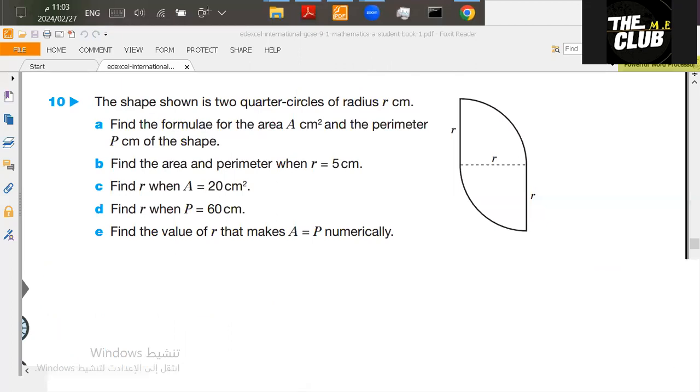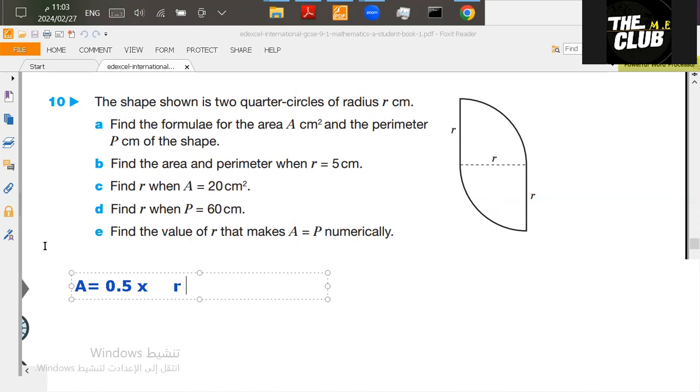Let's go like this here. As we said, this is half a circle or semicircle. So it means the formula will be the same as the circle multiplied by the half for the area. So the area will equal what? As we said, semicircle, half a circle. It means it's 0.5 or half multiplied by the area of the circle, which is pi r squared.